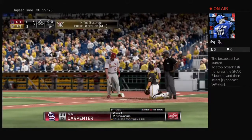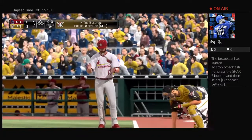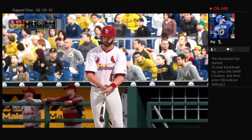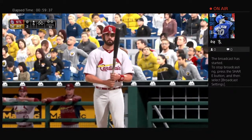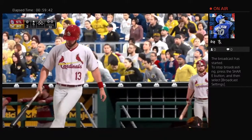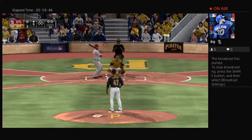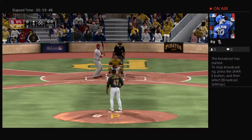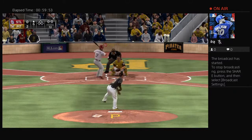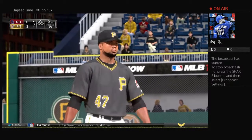Matt Carpenter will stand in to lead things off, as the top of this batting order really hasn't been much of a factor so far. Yeah, and between the top 3 guys in this lineup, no hits between them. And you got to figure you're not going to win too many games when that's the case. Now it looks like a right-hander's up and throwing in the Pittsburgh bullpen. First pitch coming. And right back at it is Liriano as he gets ahead on the first pitch of the inning here, 0-1.